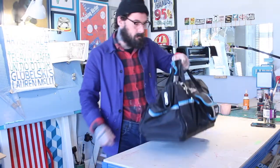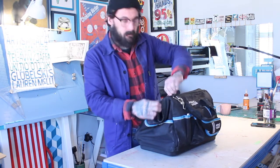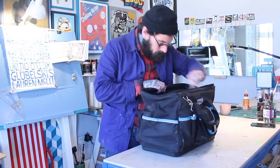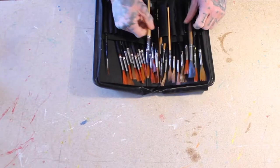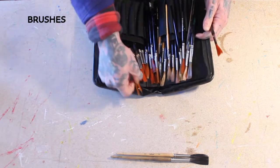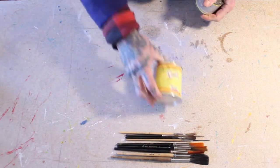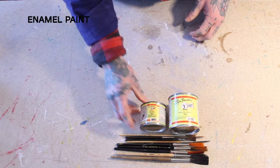One of the best ways to learn about any kind of trade is to look inside the tradesperson's bag. So let's take a dive in and see some of the typical tools that a sign painter might take on a job. The first place to start would be to look at the sign painter's brushes. Some of these are animal hair and some synthetic, and they come in different shapes and sizes. Sign painter's enamel paint is typically oil based and dries to a high gloss finish.